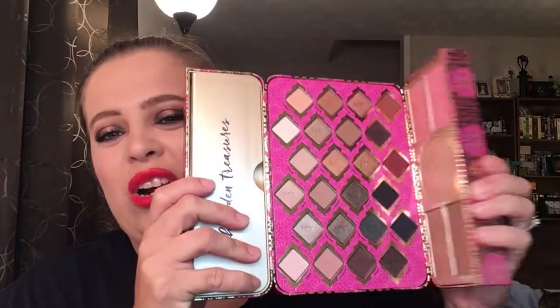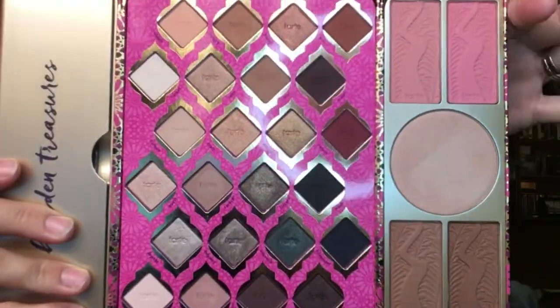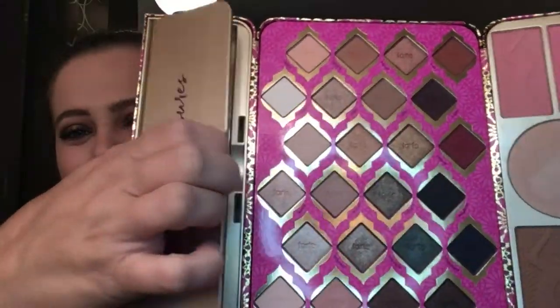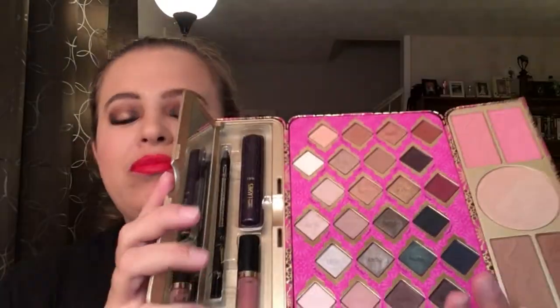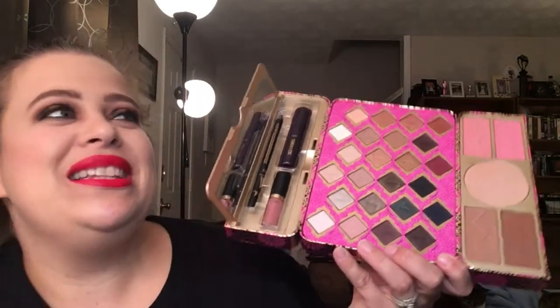So anyways, oh, I have it upside down, but you open it up. You do get your shadows. These are your two blushes that you get, your highlight, your bronzers. You open this up, you do get a mirror, your eyeliner, your lip paint, and your mascara. Okay, first of all, another flaw with this packaging, this mirror makes no sense to me. It makes no sense to me. How are you going to use this mirror unless you hold it like this, okay?